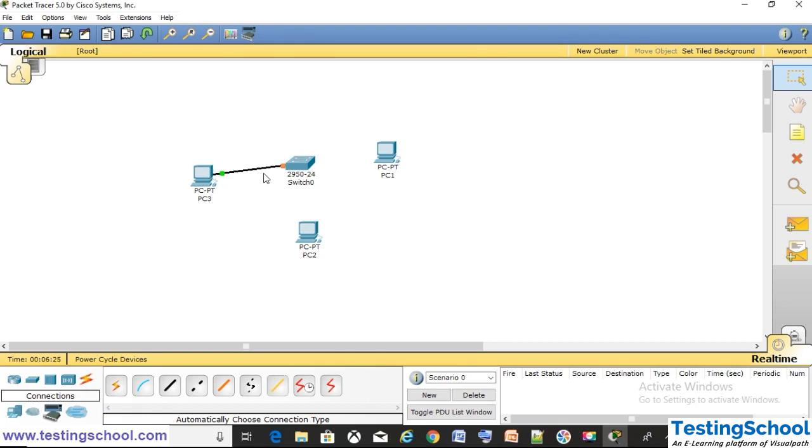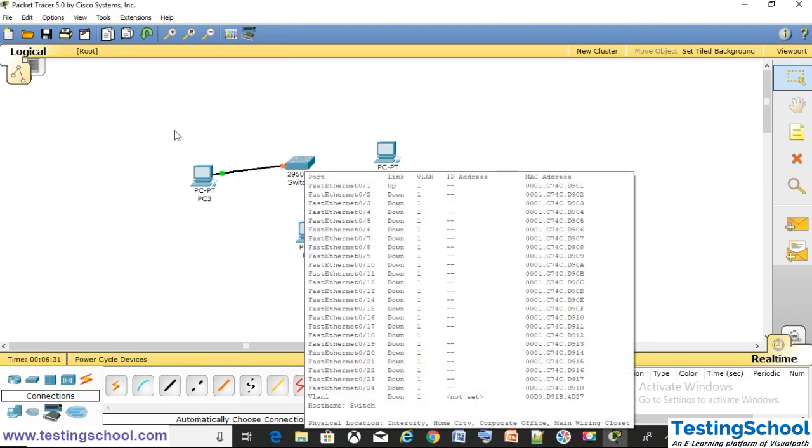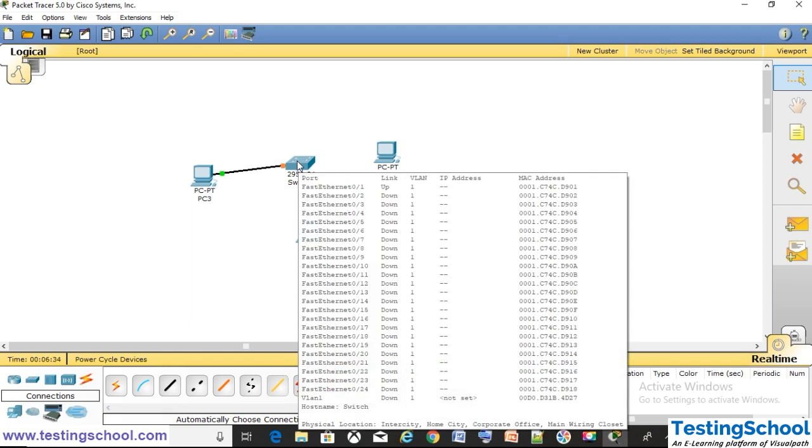If you want to see which interface, because the switch has multiple interfaces, if you just keep your cursor on the switch, it will show you all the interfaces present here. So you can see FastEthernet 0/1, 0/2, 0/3. FastEthernet is related to speed.